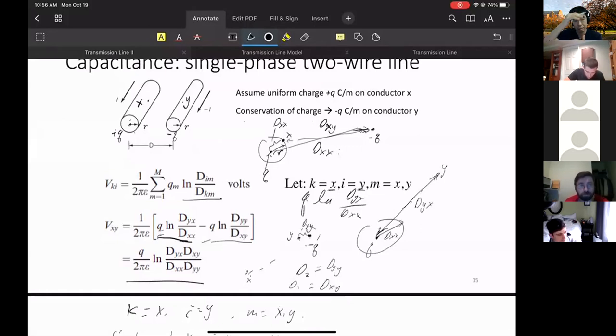If this is an easier picture to draw, think of this X wire, this Y wire. This is carrying Q this way, this is carrying Q the other way, so this is minus Q. One is Q, one is minus Q. And what we want is this potential difference V of XY. If drawing this vertically helps, this is the mental image you can have.